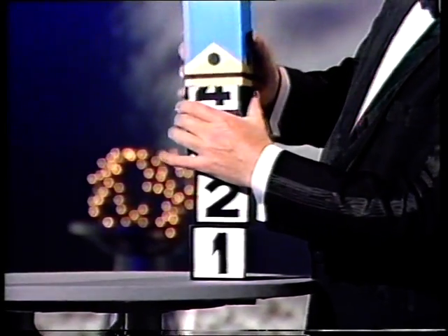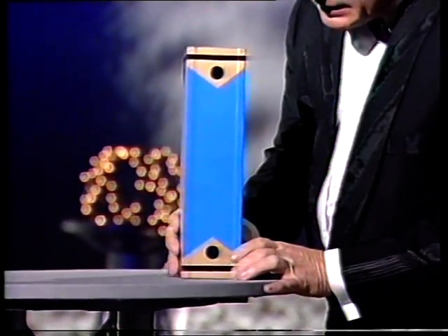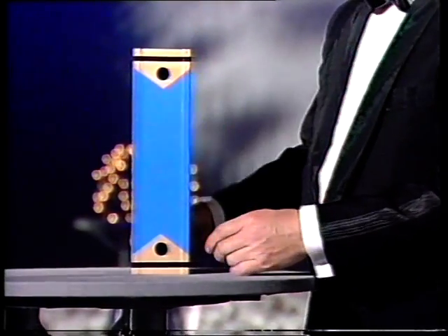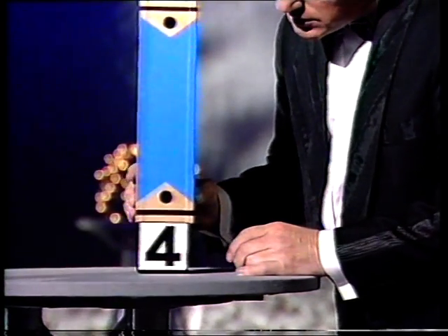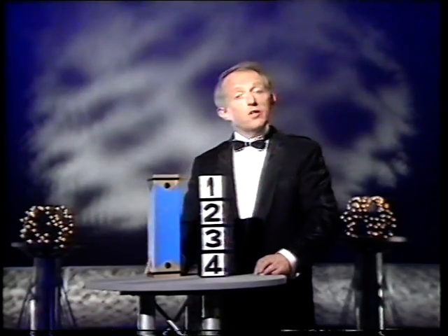And you can see, if you cover it over — number four at the top, then number three, slide number two in, and lastly get number one in like that. Say the magic word, abracadabra — they leap out the tube, turn around, go back in the top, snap your fingers, and there they are back where they started in the first place: one, two, three, four. It's good, isn't it? That's the way the trick works.